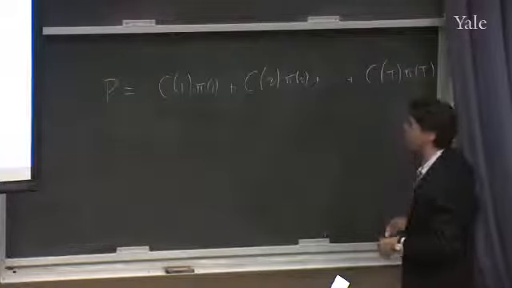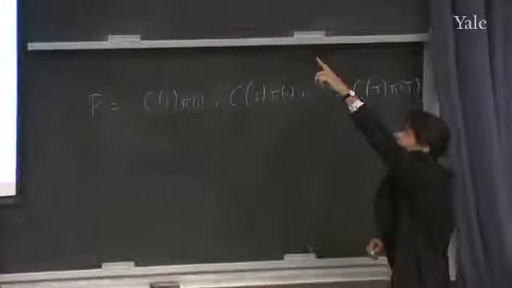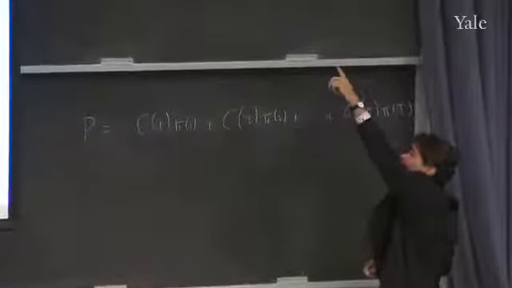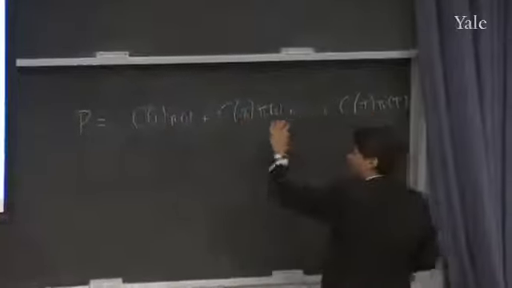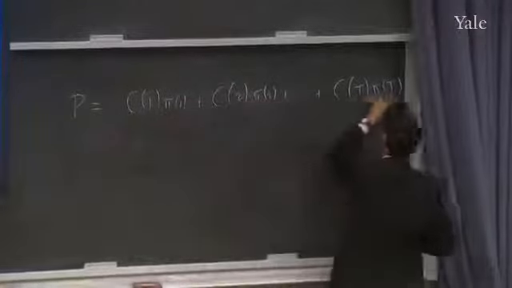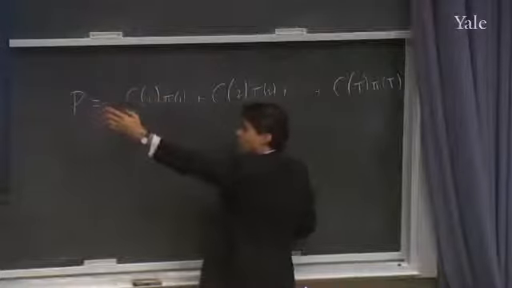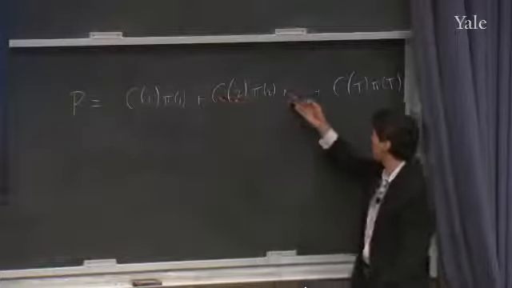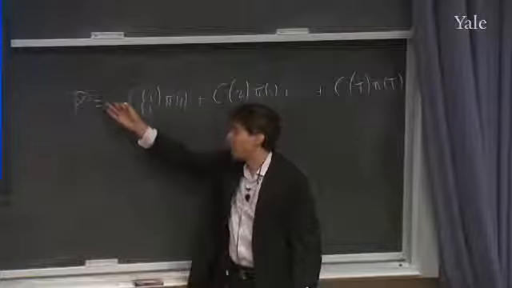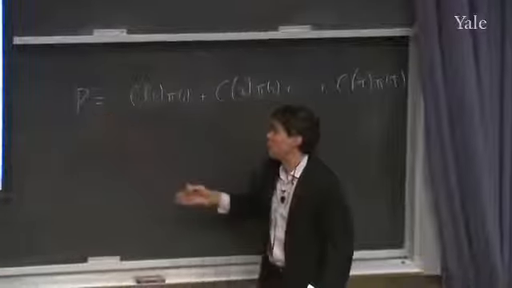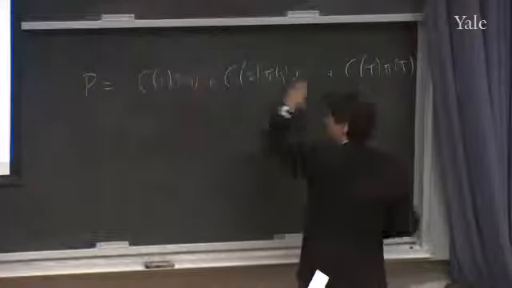So nothing could be simpler. Now why is this the right price? Because if you can go in the market and buy $1 at time 1 for pi of 1 and $1 at time 2 for pi of 2, etc., you can buy all the cash flows from this investment project by spending this amount of money. So if the guy is offering you the investment opportunity at a higher price, it's crazy to do it. You could have bought those cash flows yourself by paying this price. If he offers it to you at a lower price than that, then definitely you should do it, because it's a bargain; if you had to buy it yourself, it would be more expensive.